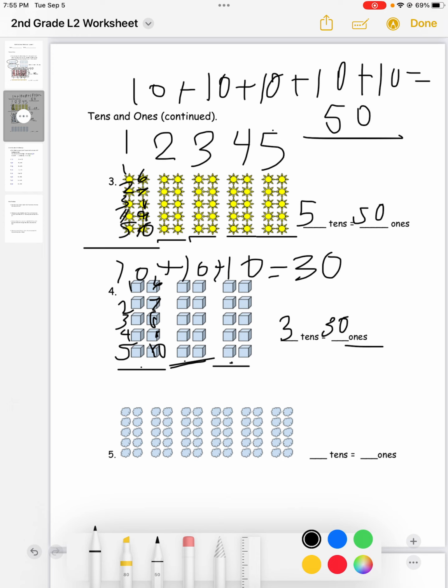Again, if you have trouble with doing mental math like this, you could either count with your fingers: 10, 11, 12, 13, 14, and all the way up to 30. Or you could just count out physically how many blocks there are. 12, 13, 14, 15, 16, 17, 18, 19, 20. And if we continue it on by adding 10 more, we know it's 30.